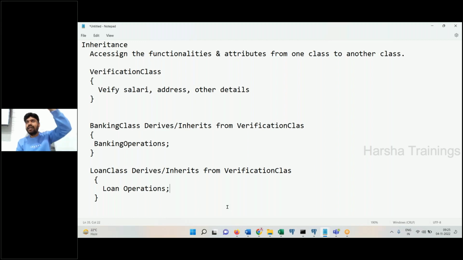So the class at the higher level contains common functionalities of different classes. For banking, I need verification facility. For loan, I need verification facility. For insurance policy processing, I need certain verification facility. Commonly, all of these are looking for verification functional components. I placed verification as a separate class and made it the parent to all children. All children can access it whenever required. Understand? Common functionality classes will be at the higher level.